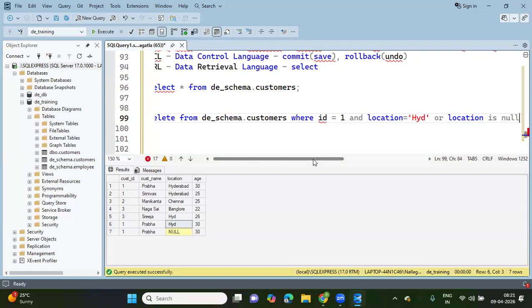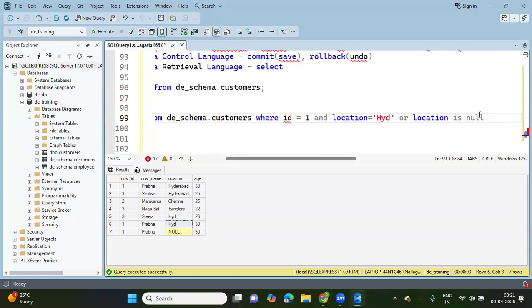If I directly run this query, it will also delete for this person. Why? Because it will check if at least one of the conditions is satisfied, and it will directly delete that. So in case of this or condition, it will see Hyderabad is satisfied and just drop that. No, I don't want that to happen.